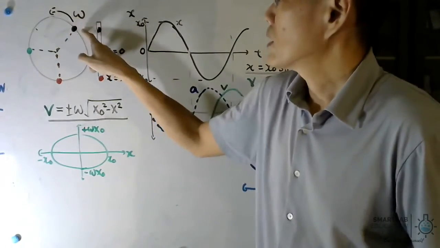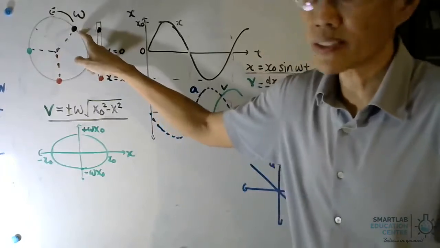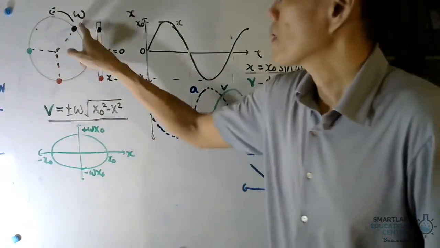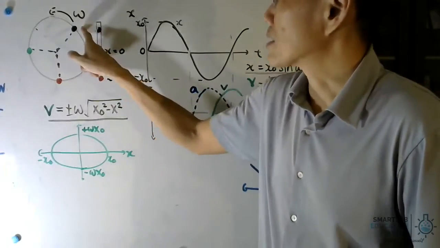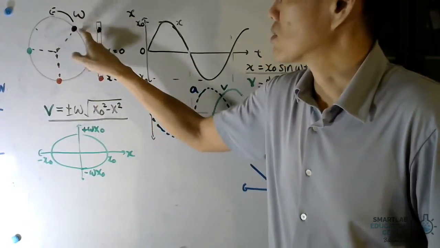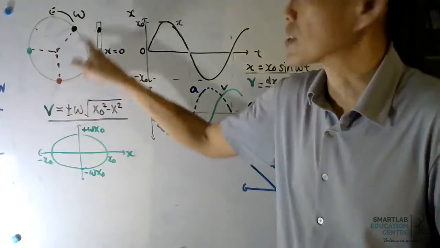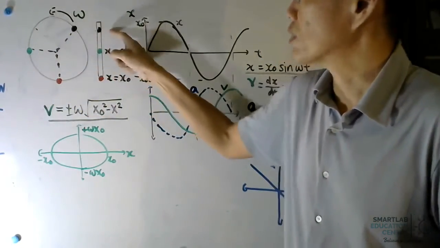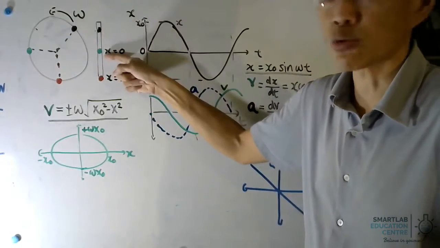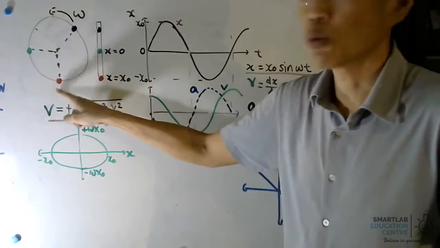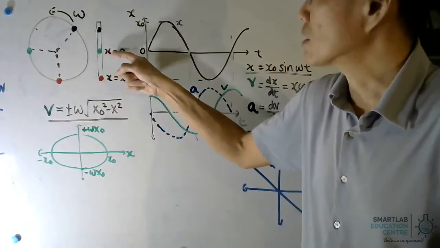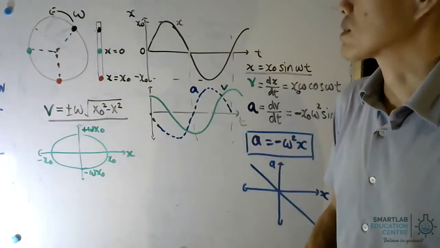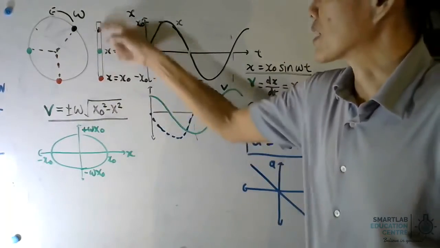This is rotating at a constant angular velocity omega, and you can see that the position of the rod will move from its position at the black spot to the position at the green. In this case, the shadow of the rod will move up and then move down to the middle. And then when it moves all the way to the red position, the shadow will then move to the extreme end. So as far as simple harmonic motion goes, it will be moving as such.